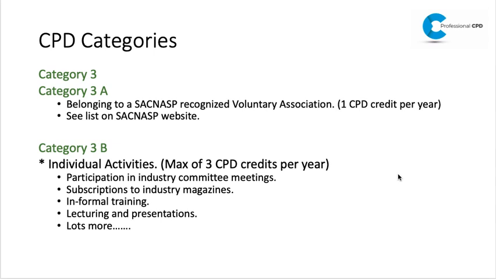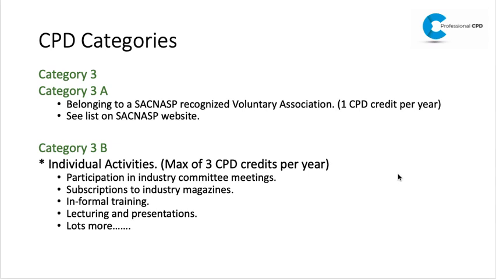Now, that is all the other stuff. Now, let's look at other stuff. There are lots of companies that do informal training. That counts. There are lots of people that do presentations. There are people that mark exam papers. There are people that subscribe to industry magazines. There are people that lecture. There is research that sits over and above your normal work. All of those kinds of activities count.